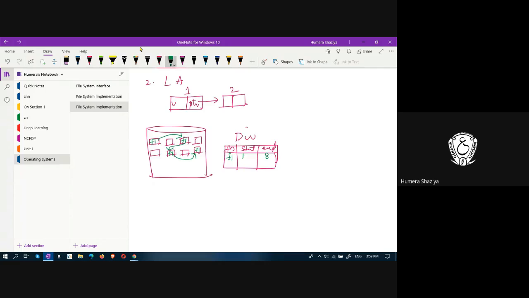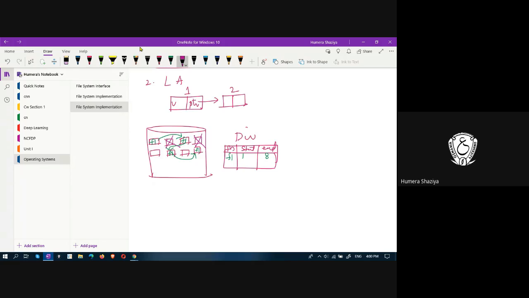This way they are keeping track of the next block. And then there is no need to have continuous blocks. Let's suppose these are already occupied. Here you can have F2, and then you can have a pointer to the next block. The advantage is that there is no external fragmentation. Wherever there is a block, you can just use it and have its address in its preceding block and store the address of the succeeding block. It's that simple.